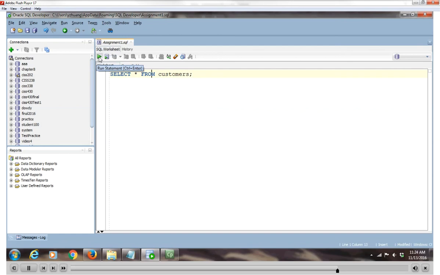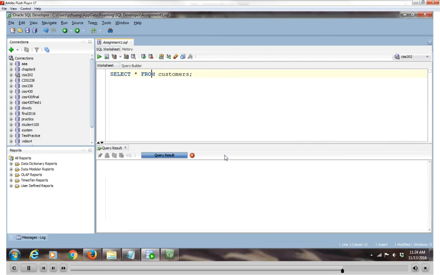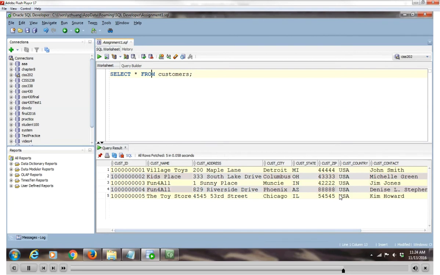We will use this later on, but right now click on this one, and they ask you which one do you want to connect. And if we only have 202, that's great. Click on OK, and you see all the customers you have. And then you make a screenshot of this in a JPEG and upload to D2L, as a proof you successfully install everything.